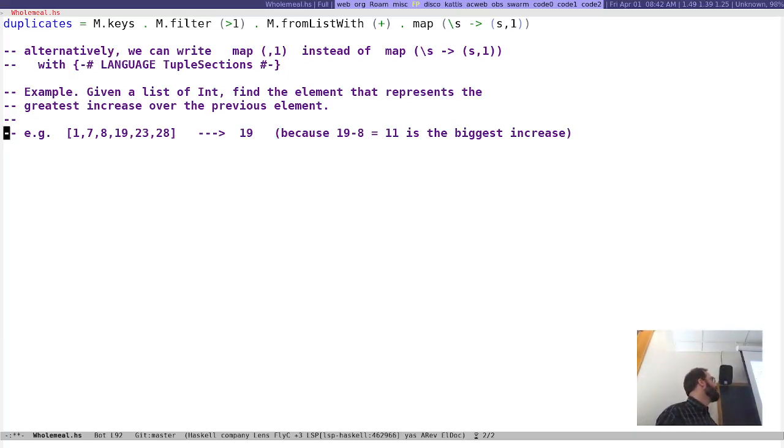Again, kind of a contrived example, but maybe you have some set of data and you want to see when is the point in the data at which it jumped up the most or something. It's a reasonable thing you might want to do. So any ideas how we might do this, or what might be some pieces that we would use to do this?